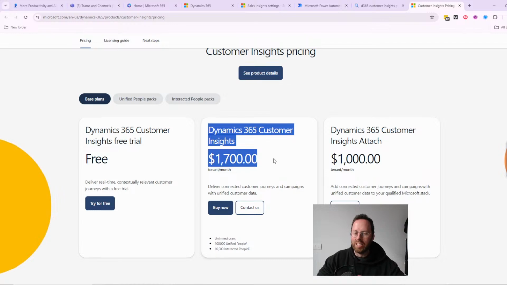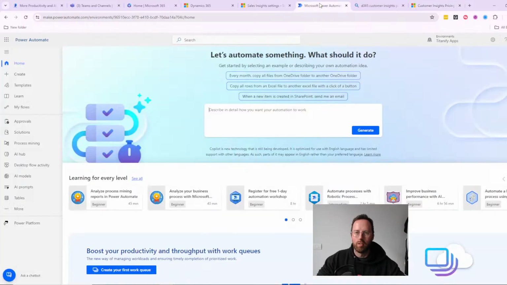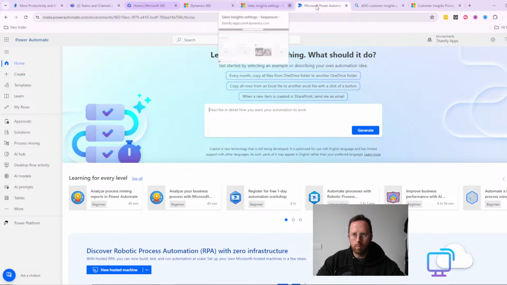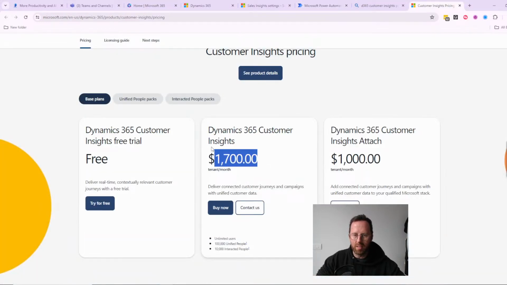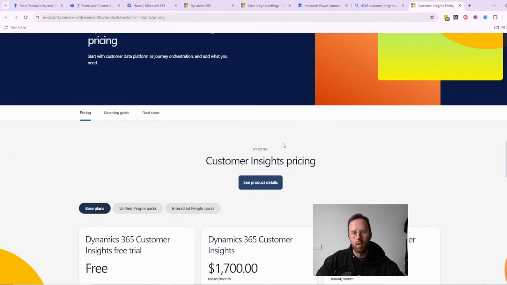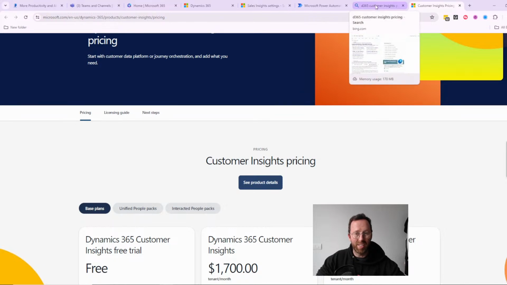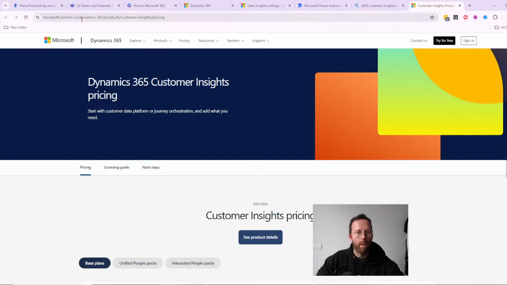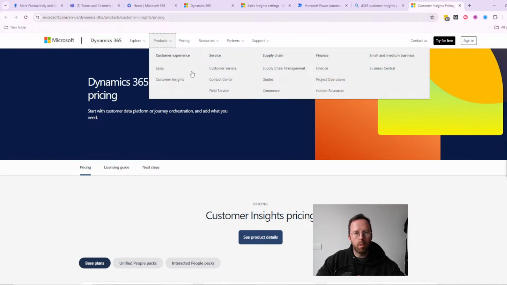I mean, okay, if you're an enterprise, sure, but if we're talking about smaller businesses, even the ones that have a team of 10, 20 people, I'm not sure if this is per month. I don't know. What do you think about that kind of pricing? I don't know why they did it like this. Because if Dynamics 365 for Sales is just 80, why is this so much? I don't get it. Maybe I'm missing something.